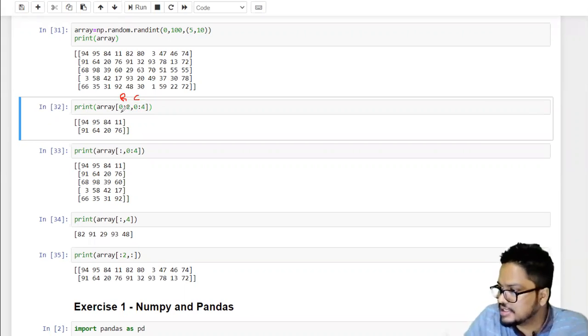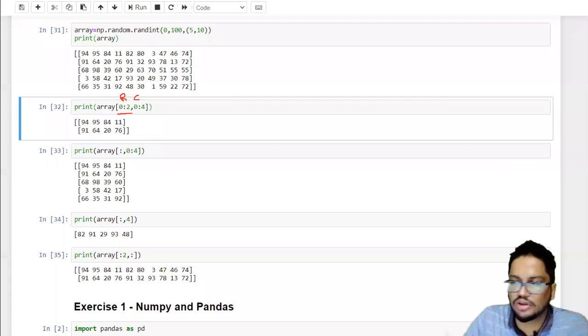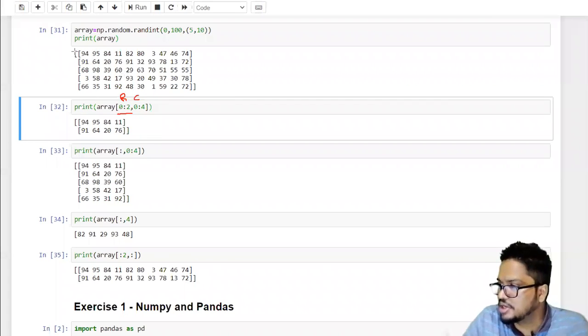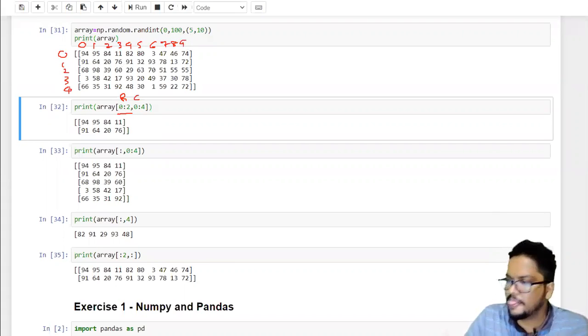So here it says row-wise go from 0 to 2. Let me have some numbers here: 0, 1, 2, 3, and 4 for rows. Here 0, 1, 2, 3, 4, 5, 6, 7, 8, and 9 for columns.